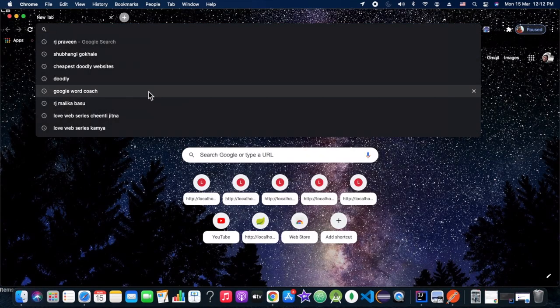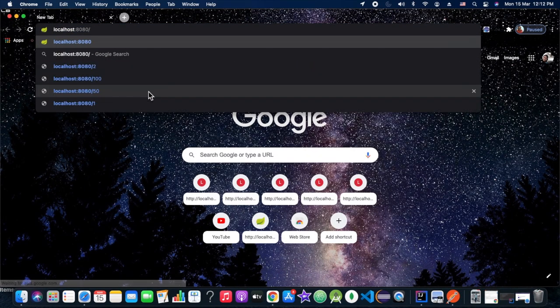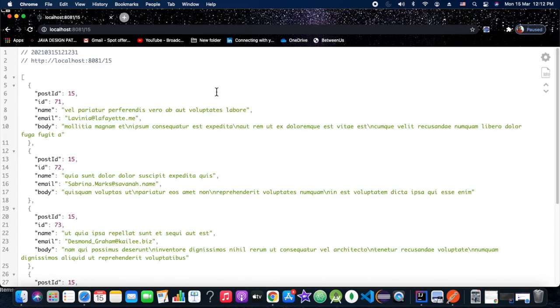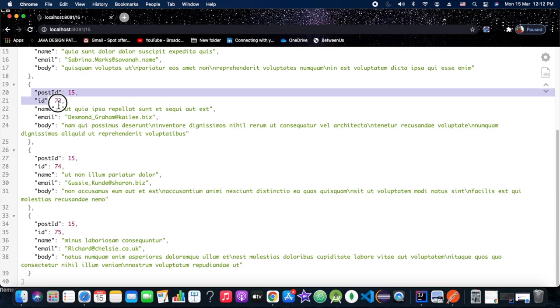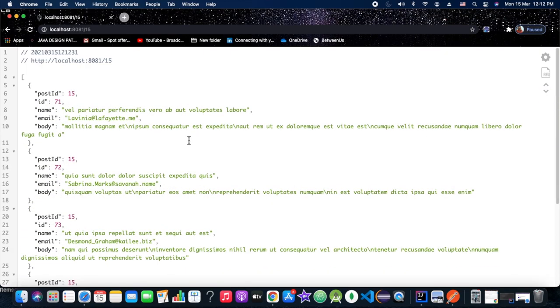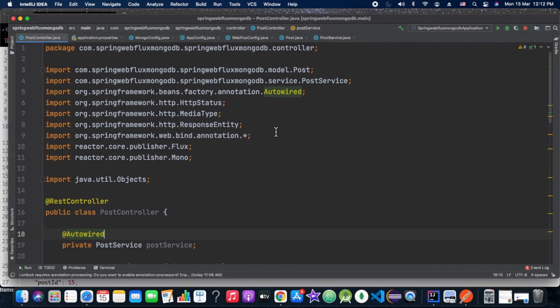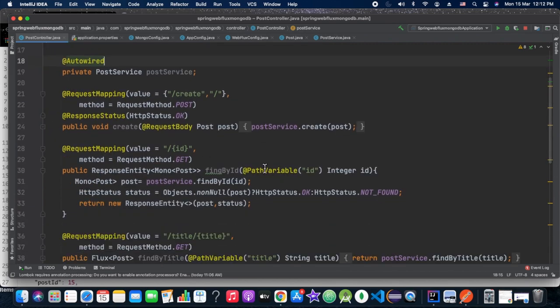So yeah, we are starting that one on port number 8080, and our own current service will run on port number 8081. That change we have made in application.properties, and now we are just checking on the 8080. Since the port has changed, we should now refer to 8081, and yeah, we can see all the comments by passing the post ID.